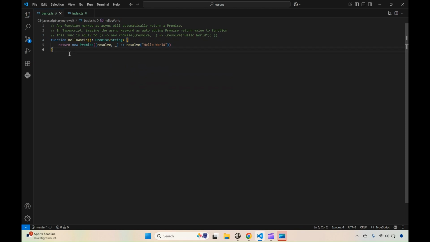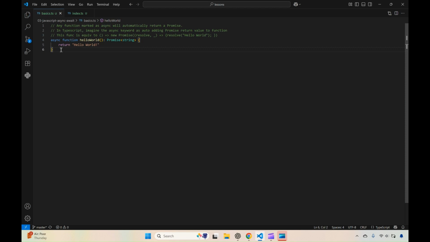So using async and await is really just, wait, damn, I can't really say the word, syntax sugar. It is syntax sugar for what we just saw, and the new modern way to do it using async and await would look a little bit something like this. So we can just use the async keyword and then we can return typical values, and we already automatically know that this will return a promise.